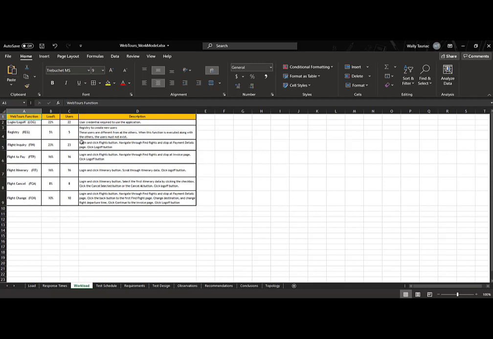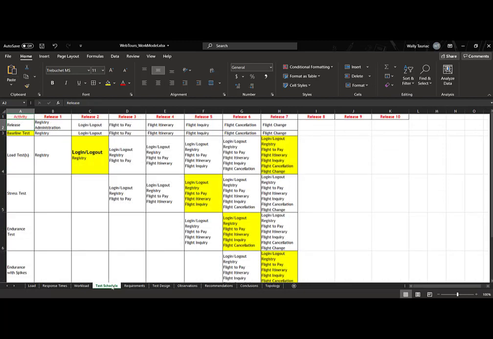So this hopefully reflects the amount of traffic that might come through either on a per hour basis, peak time basis, or daily basis. So let's go to the test schedule here and talk just a little bit about the baseline test.